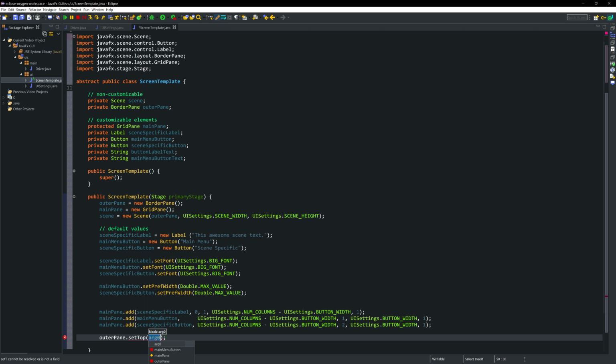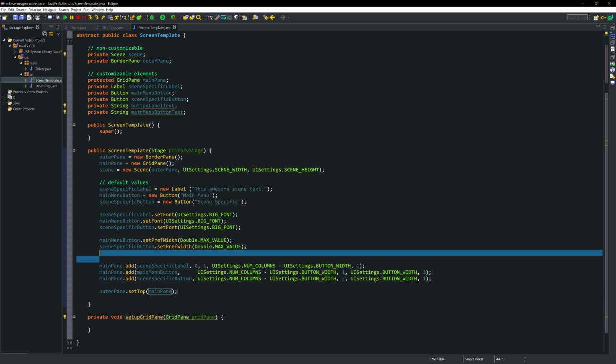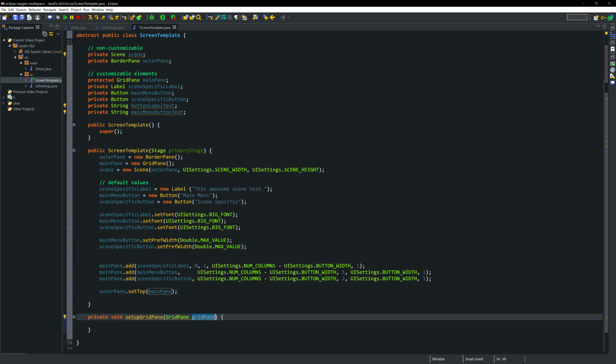I want to set it as the top thing, so that way it takes up the top center section. And then down here, I'm going to set up the grid pane, the main pane. So I can just call this main pane, so that way it's easier to see what's going on.